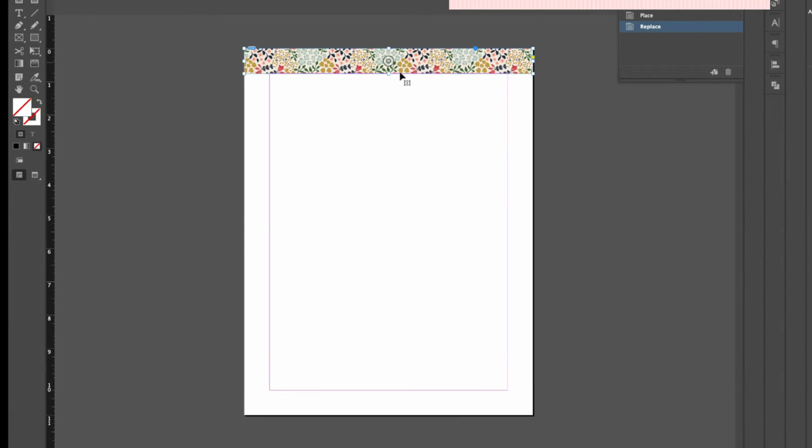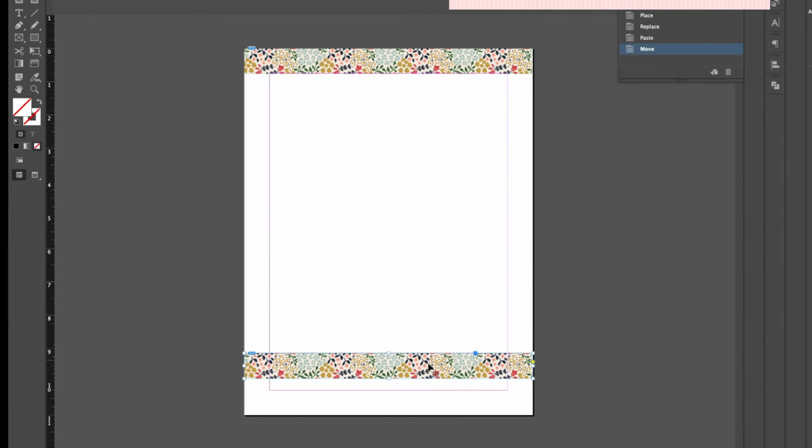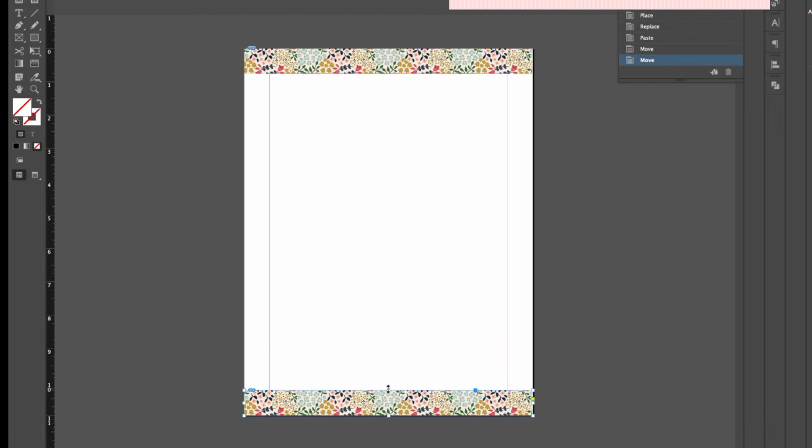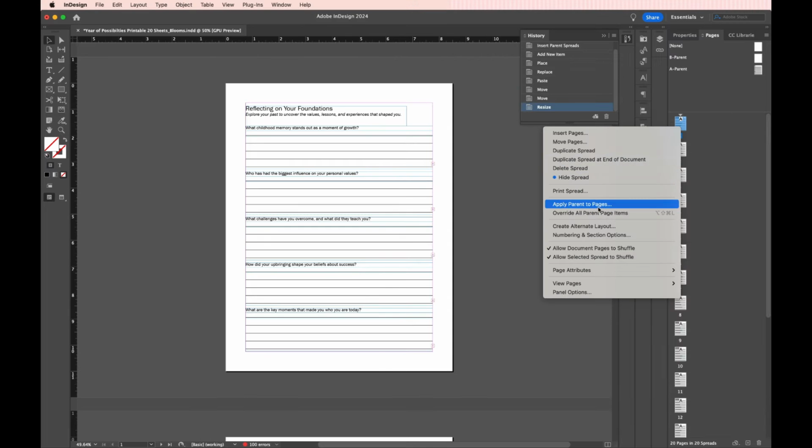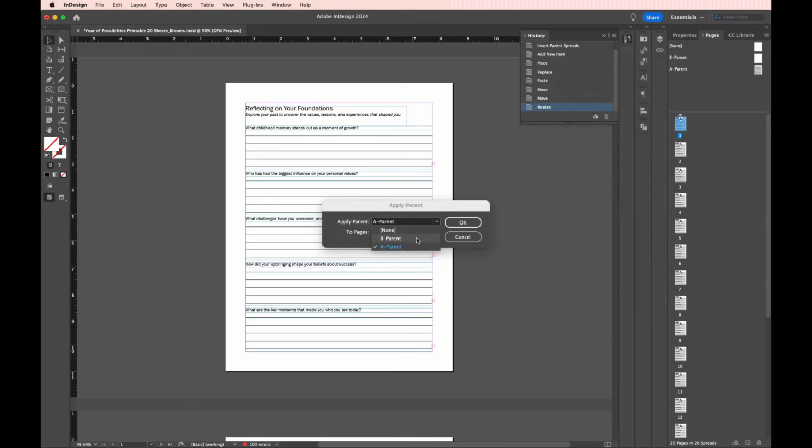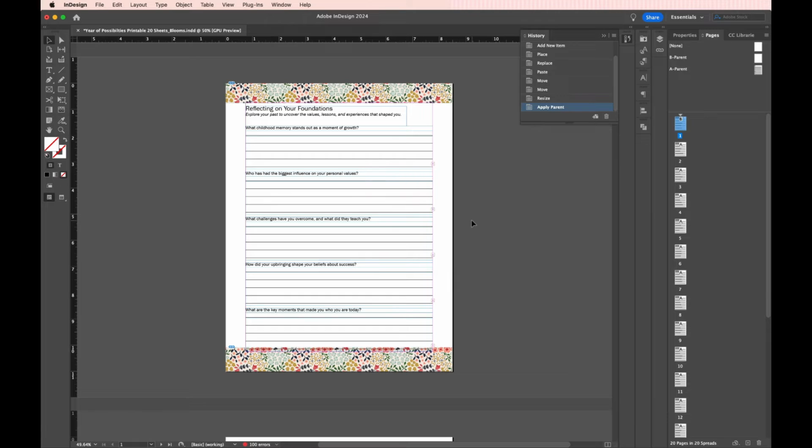All right, so I decided to put it at the top and the bottom, and here's where going really fast, it works really, really nicely. So all I did was create a parent B page, and I went ahead and put that top edge of design work and the bottom edge on it.